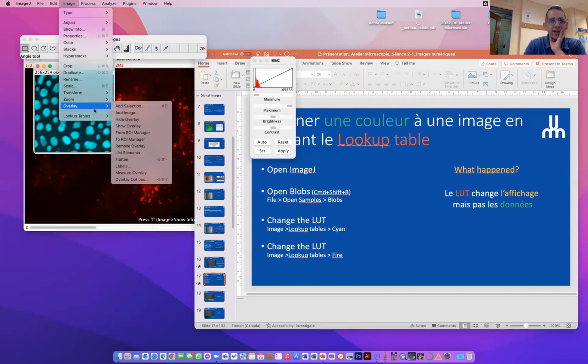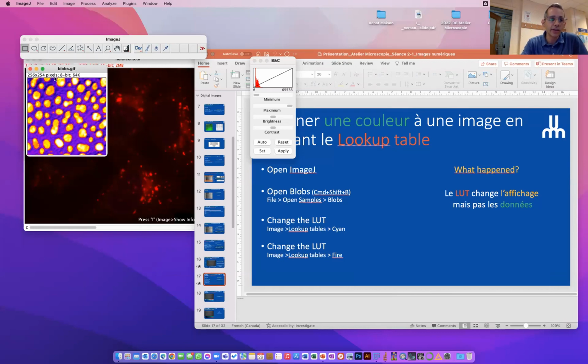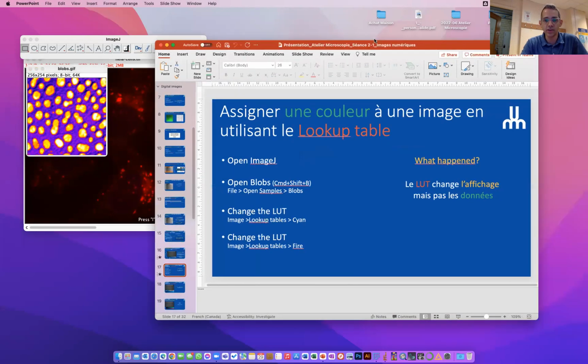So if you look at fire, for example, you see that now it's purple in the dark places and very yellow in the bright places, or even white. So this is a way just to show and let you appreciate the colors or the intensity better. We can discriminate 50 levels of gray, that's okay, but we can discriminate millions of colors. So our eyes are meant to actually appreciate colors more than gray level. So I encourage you to use the lookup table to better understand or visualize an image.